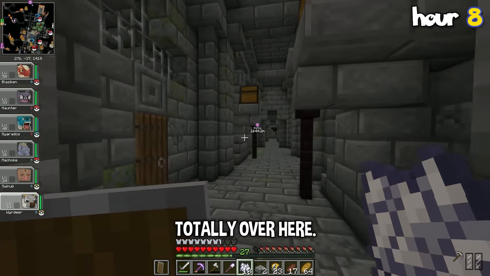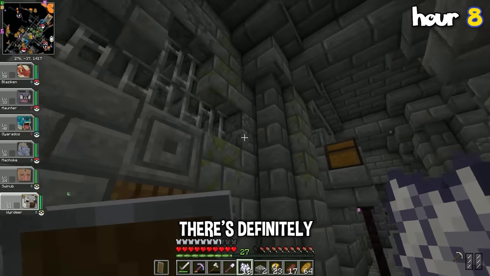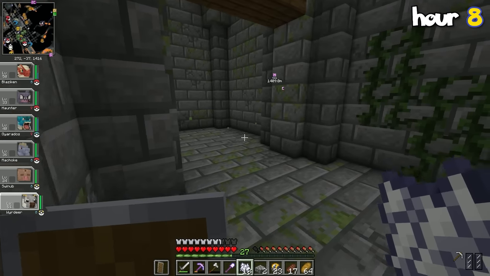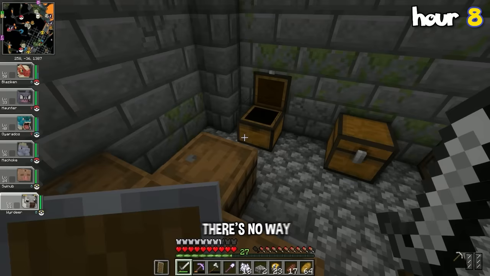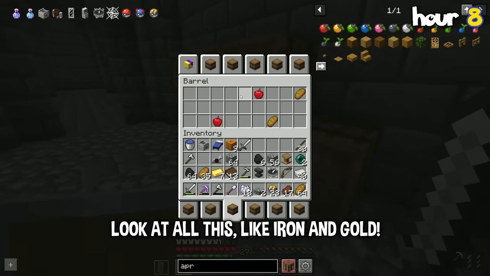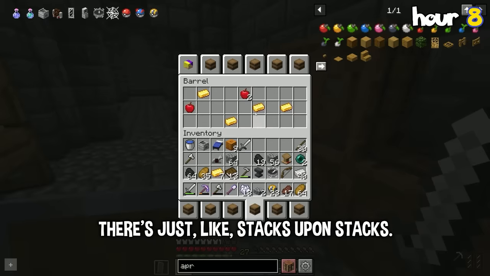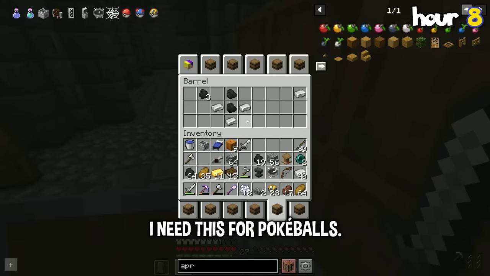Oh, they're totally over here. There's tons of iron. There's definitely stuff that wants to kill me. There's no way all these chests just exist over here, just full of all this stuff. There's so much stuff. Look at all this, like, iron and gold. It's just, like, stacks upon stacks. I need this for Pokeballs.